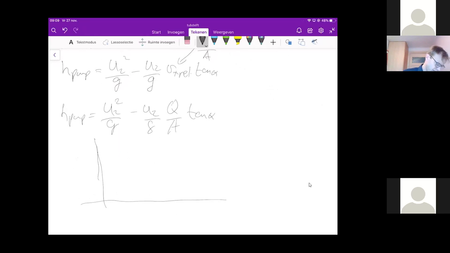And these are pump or compressor curves. What is normally plotted here is on the x-axis the Q, so the volume flow or the mass flow, but for pumps we can really work with the volume flow. On the y-axis is called the head. If you look at this equation, if the Q is zero, the theoretical head is U2 squared divided by G. And then you see a linear decrease of the head line. So if you have a pump with constant rotational speed, the theoretical pump curve is a straight line that decreases depending on the U2. So the higher the U2, the higher the rotational speed, it gets higher here. And it also determines the steepness of the line. So this is an important part. This is really a theoretical pump curve.